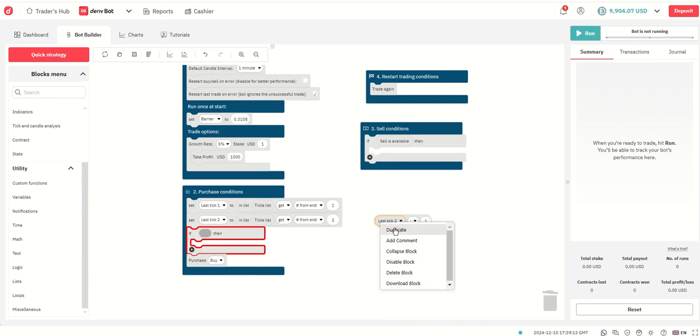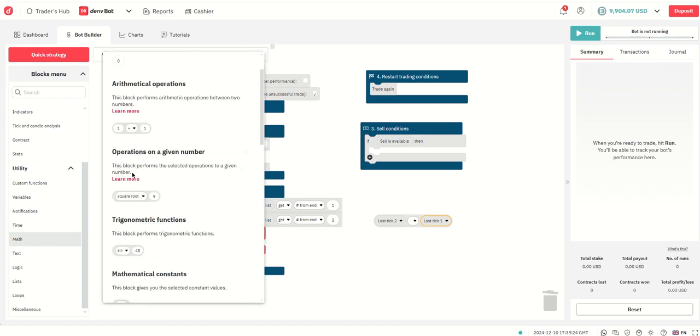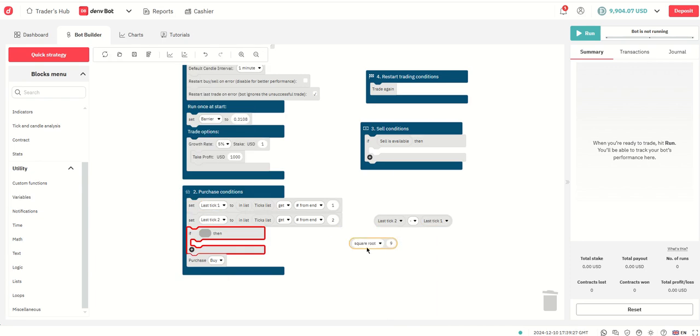I duplicate it and connect it here and take tick one. Now I want the absolute value of this, so I'm going to this square root block and change this to absolute. I will connect it here. So from here I will get a positive value of the difference between these two ticks.